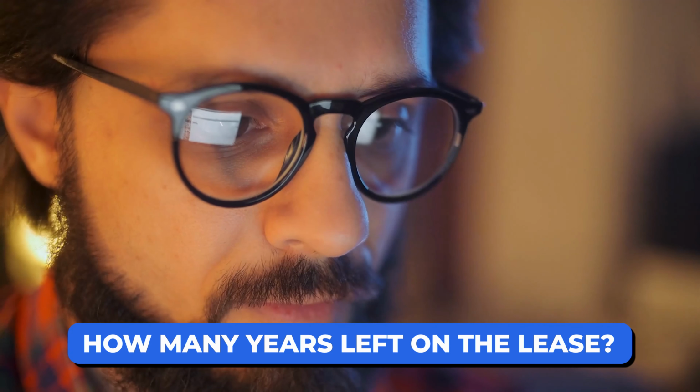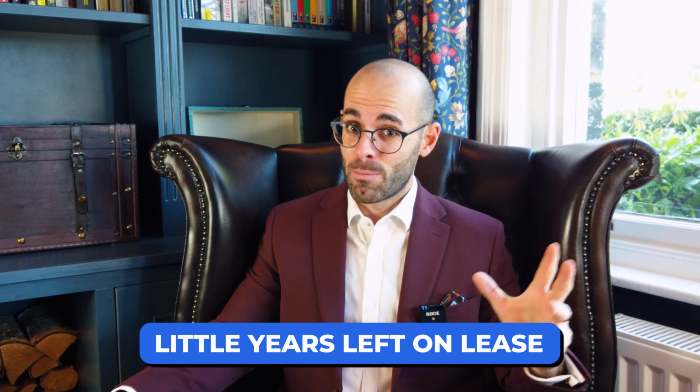So let's come on to number three, a really important variable to think about, which is how many years are left on the lease. And this is really key and really crucial. For those of you familiar with auctions, you may have noticed that now and again you'll see a leasehold flat going really cheap. And you think, gosh, why is it going so cheap? The pictures look great, it doesn't need any work doing to it, maybe it's rented out at a higher rent. Normally, the answer is it's because it's got very few years remaining on the lease.